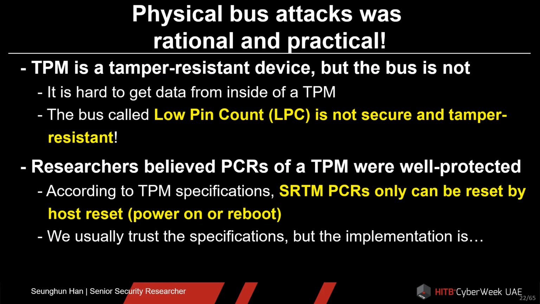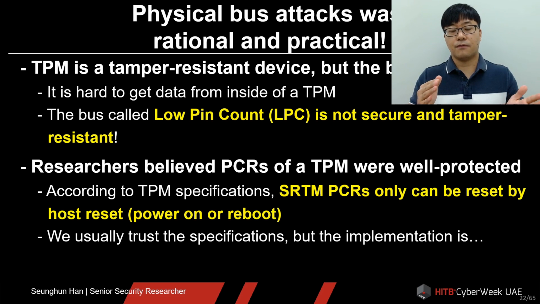Anyway, the physical bus attack was rational and practical. Firstly, the TPM is a tamper-resistant device, so it is hard to get the data from the inside of a TPM. However, the bus called LPC is not secure and tamper-resistant. Secondly, researchers believed the PCRs of a TPM were well protected. According to the TPM specifications, SRTM PCRs can only be reset by a host reset. That means power on or restart.